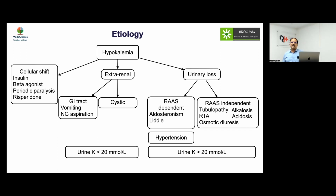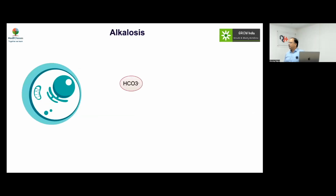So predominantly, I would say three major causes we're discussing today would be the tubulopathies like Bartter, Gitelman. Close differential to them will be diuretics. So Bartter's is like furosemide excess, and Gitelman is like thiazide excess. This is what you can think of simplistically. Then magnesium deficiency per se, what it can do and how malnutrition can affect, will be the other scenario. And of course, diuretic use, as I said, will be a close differential. So we'll be focusing largely on RAS independent urinary loss.